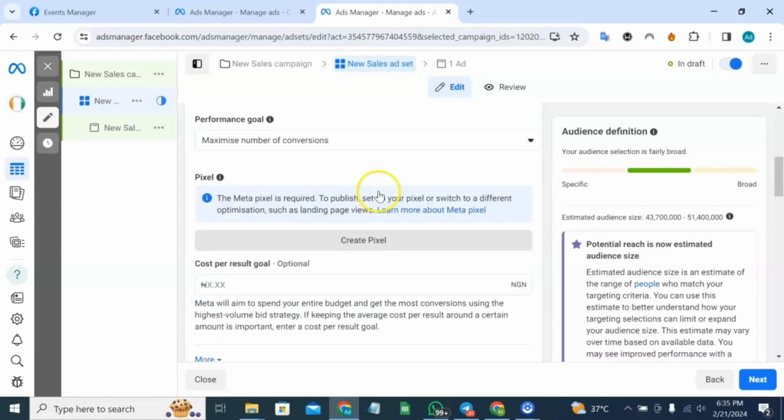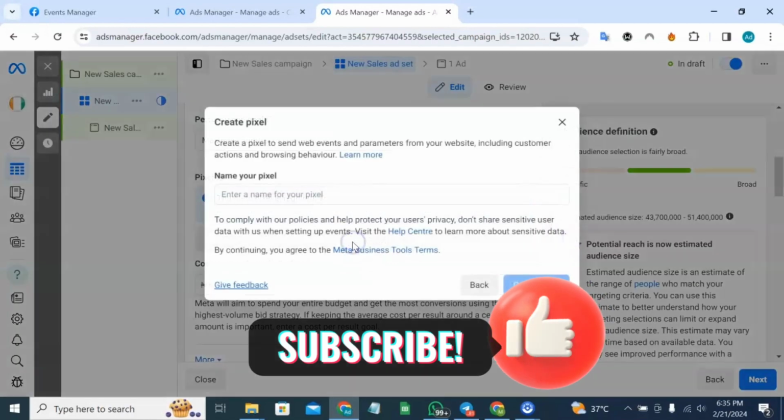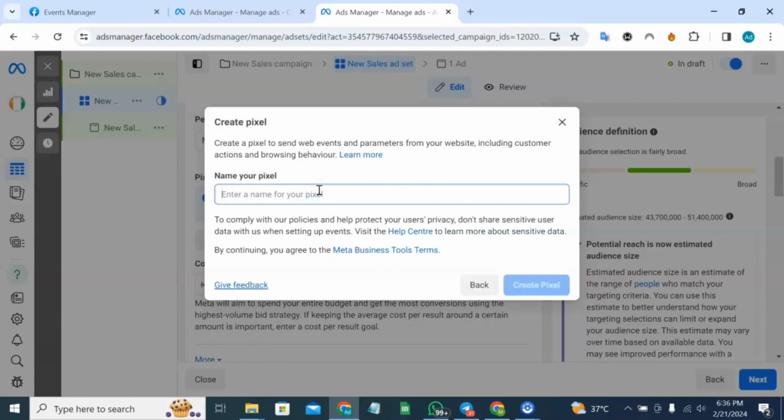So since we do not have any pixel here, we are going to create a new one. All you need to do is to click on this create pixel here. Choose a name for your pixel. Always choose a name you will remember. For the purpose of this particular training, we are using the Jerry pixel. So Jerry pixel 1.